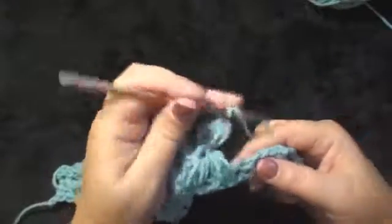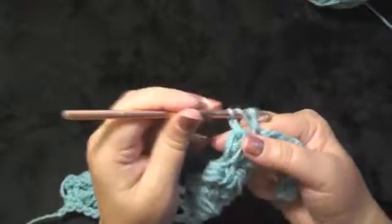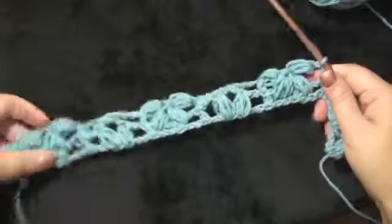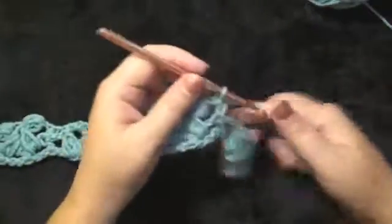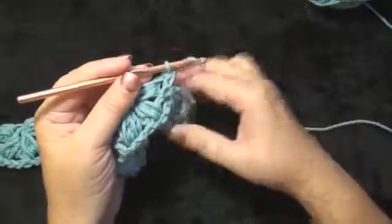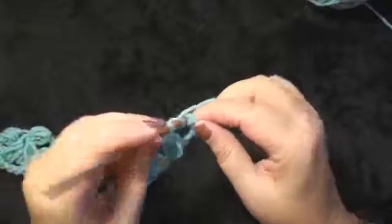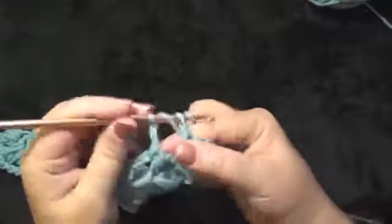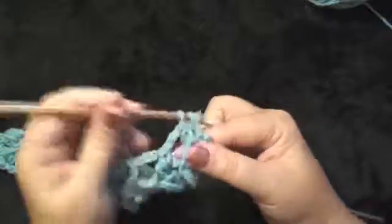Chain to secure, work a half double crochet in the next half double crochet. We have 1, 2, 3 completed. We are on our final stretch here. I'm going to work a chain 3, single crochet, chain 3, work 2 final half double crochet on the edge. That's 1 and number 2. Now we're going to turn.